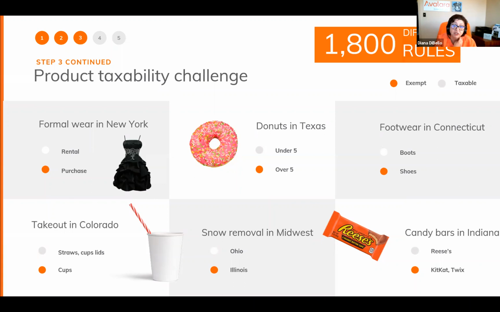So there's a lot of nuance to items being sold in these different states. A lot related to food, but clothing also has a lot of nuances. You have the sales tax holidays for hurricane preparedness. You have the Second Amendment sales tax holidays. So there's all kinds of rules. You can see here that we support 1,800 different rules in our standard sales and use tax solution.